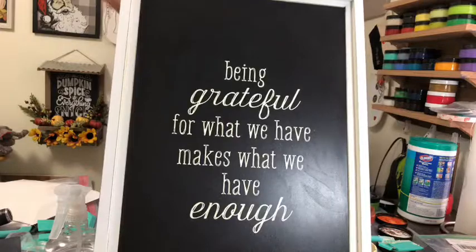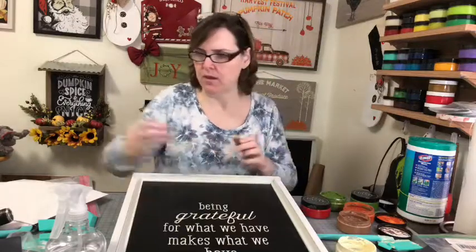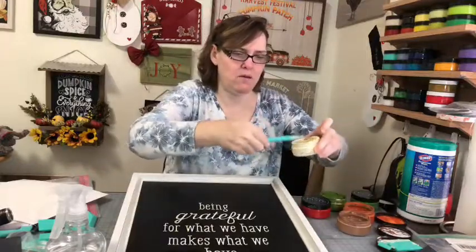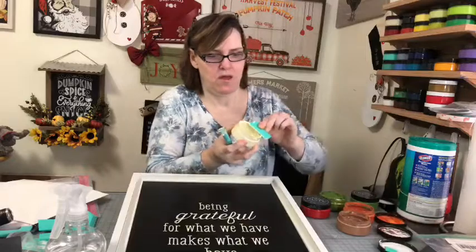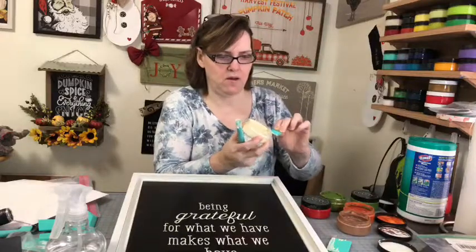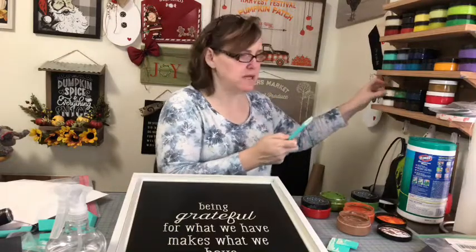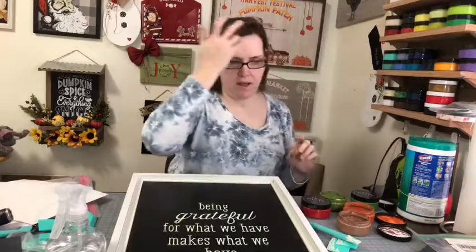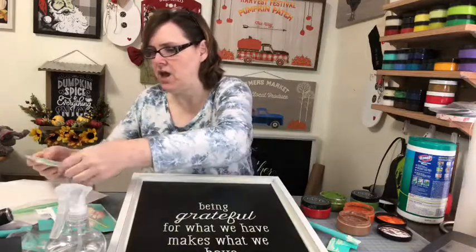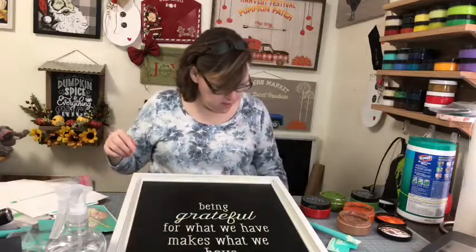Look how beautiful that is. All right, we're going to add some leaves to this. So let me put away my custard. Like I said, we try to save every bit we can. Isn't that nice? It just makes a really nice presentation. Okay, so we're going to put our fall leaves on. And you guys, leaves come in all different colors, all different shapes, and all different sizes.